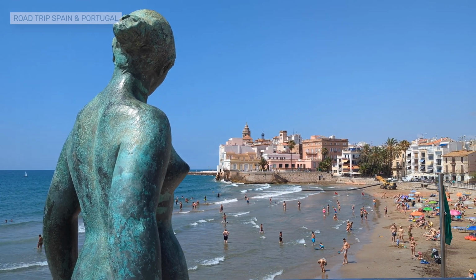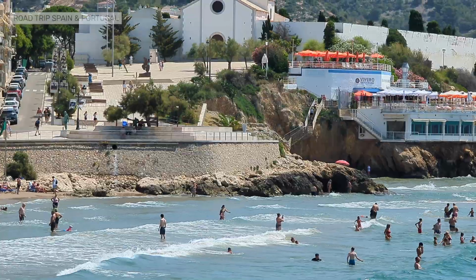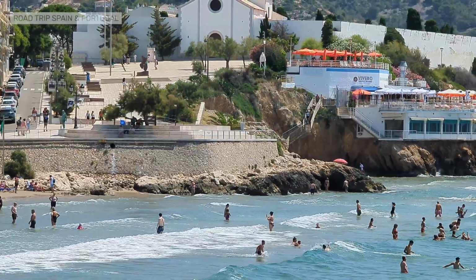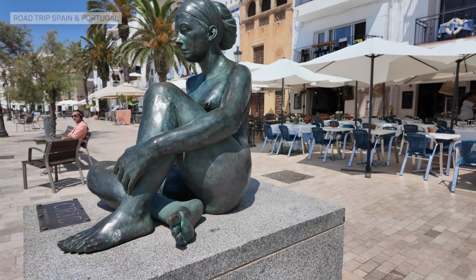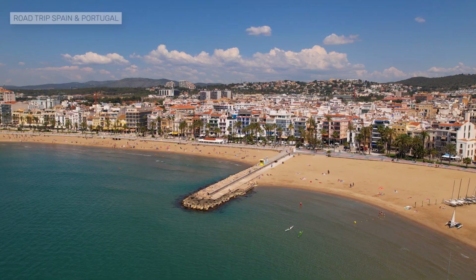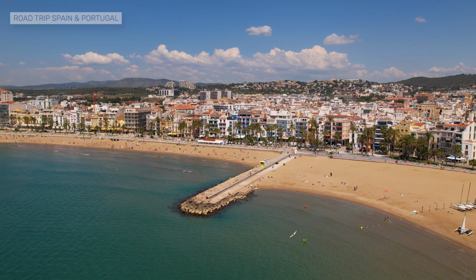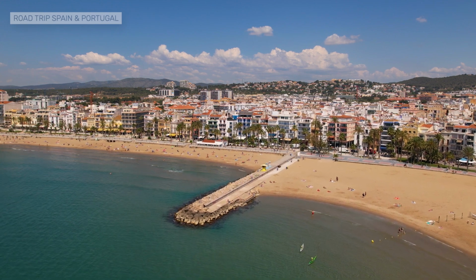It is one of the most beautiful in Sitges. It is an urban beach with a wide stretch of sand and is very popular with families. In summer, it is very crowded. On the promenade, there are many restaurants with terraces with views. The main sequence of beaches in Sitges begins on the opposite side of the historic center, next to the small church of San Bartolomé and Santa Tecla.